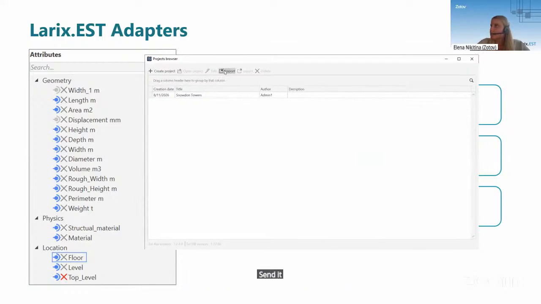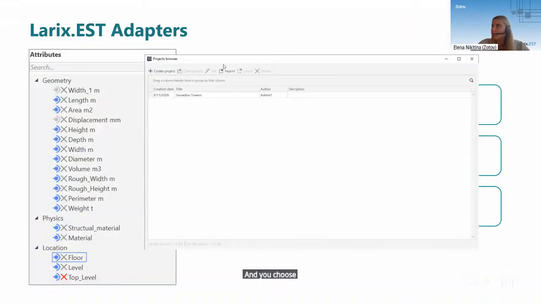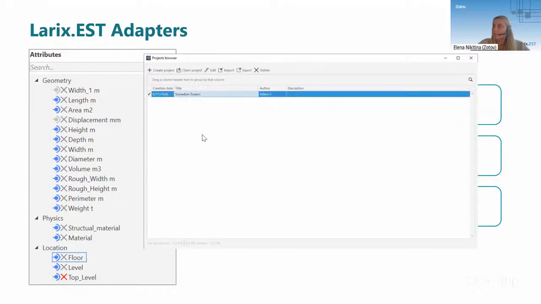And you choose import, and you choose the file LRC, Larix components container, and you choose open. And you choose this project and click to open project.